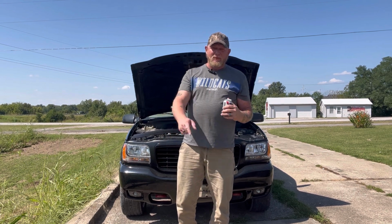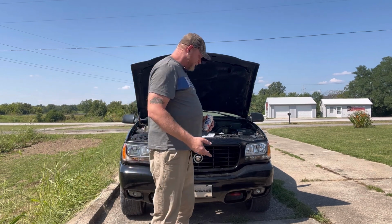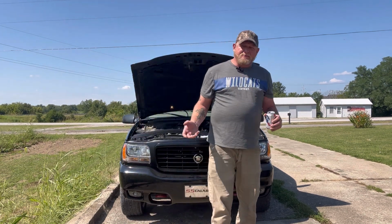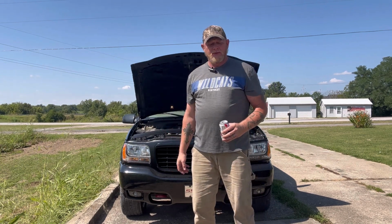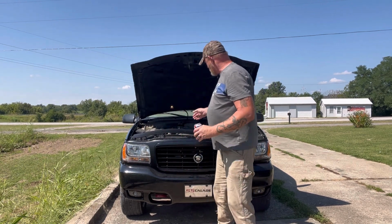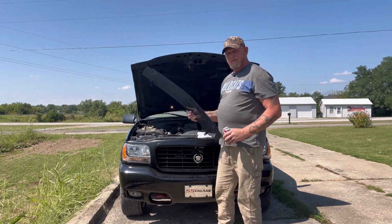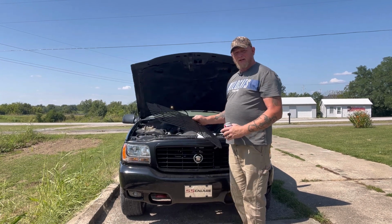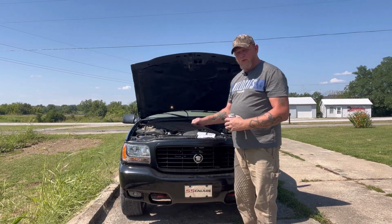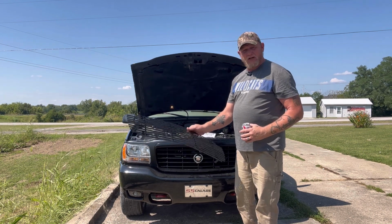Refueled. Okay, now we can talk. So, on today's episode, I'm an idiot. I got on Scamazoo and got me one of these here grills for my Escalade. And I tried to put hot dogs and stuff on it, and it won't get hot. I laid it out in the sun, and it got pretty hot, but it wouldn't cook nothing.